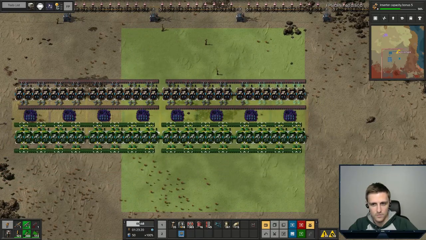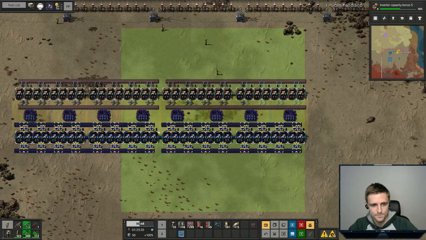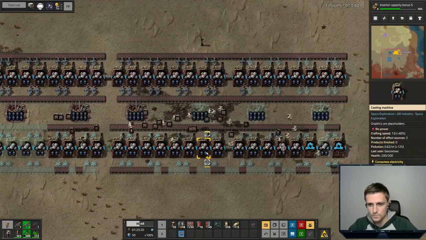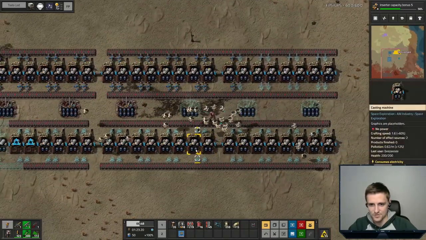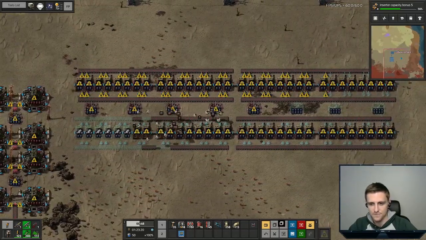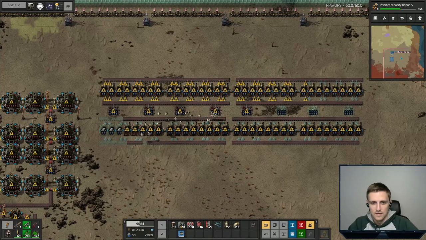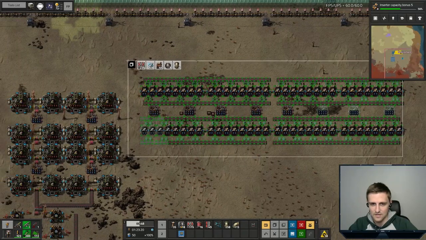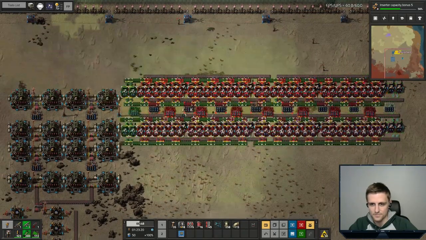And thankfully, we can reuse the beacons here that are in the middle so that we don't have to do any extra beacons. So that's 64. And then this 64, we're going to multiply by 2 to get 128. And then we'll have to subtract a few.